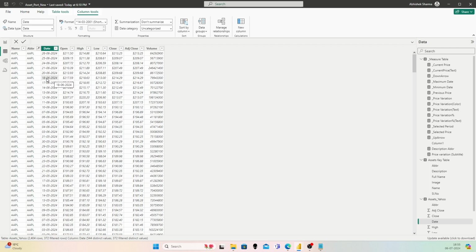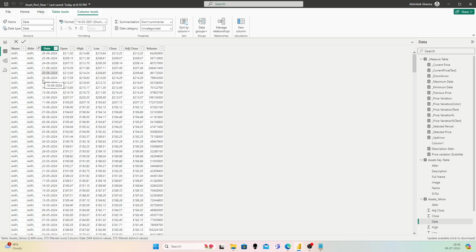So after 18th, the price is reflected for 20th of June. That means for 19th of June, it is taking the price as 0, which we do not want. Ideally, if there is no 19th here, the price on 19th should be the same as the price on 18th, right?